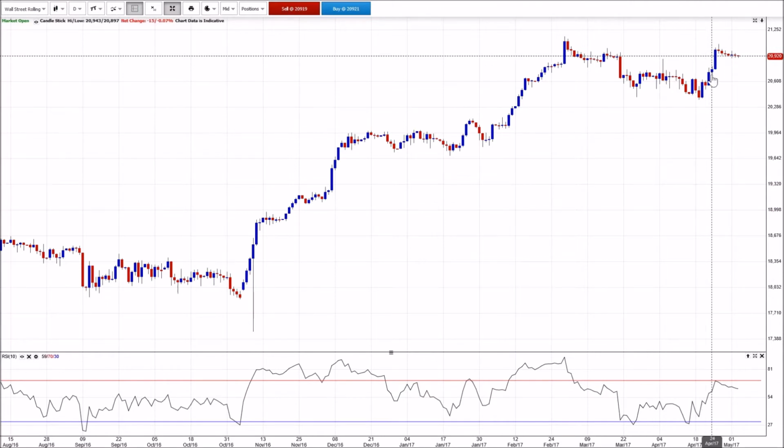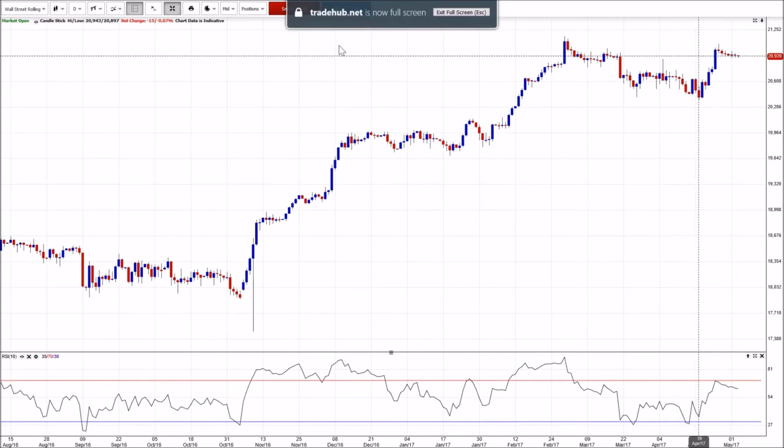So the French election surge last week, the previous all-time high was just up here. Was it end of Feb, beginning of March? That was the all-time high for the Dow, around about 21,200. It came close to it last week. I think it came within 100 or so points, but hasn't actually broken it. So I think it's a really big level to watch, and we can see it's just sort of drifted off.